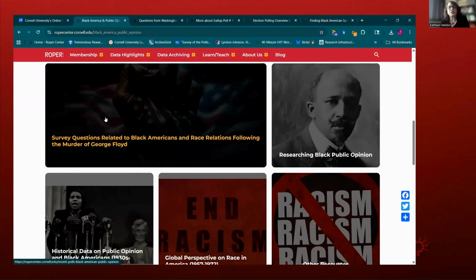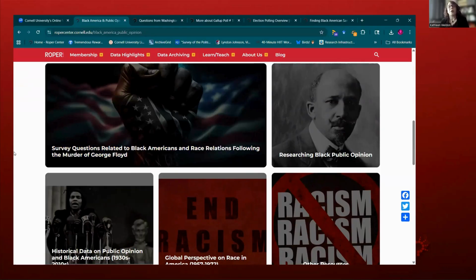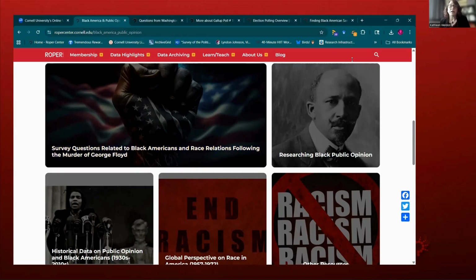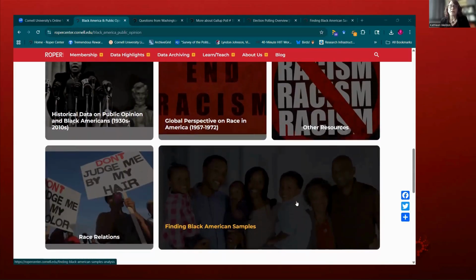So the survey is related to Black Americans and race relations and historical. So this is more recent. These are historical. Those two sections are about attitudes about national adult populations, sometimes even white populations, attitudes about Black Americans, and the other sections, the researching Black opinion and the finding Black samples, are about finding Black respondents.